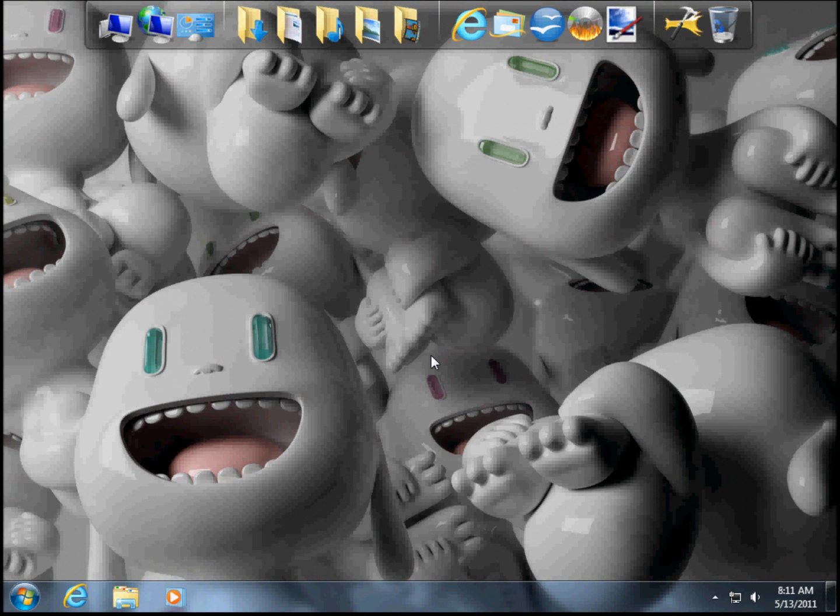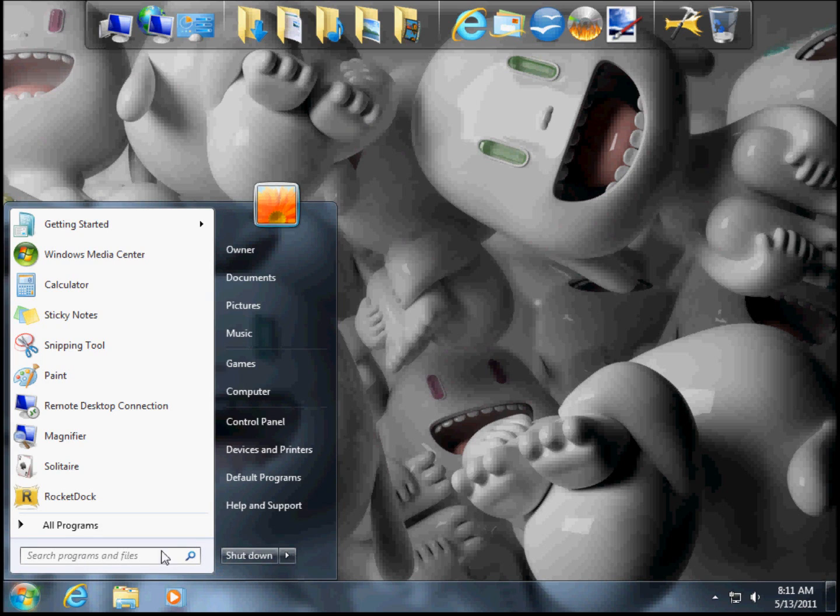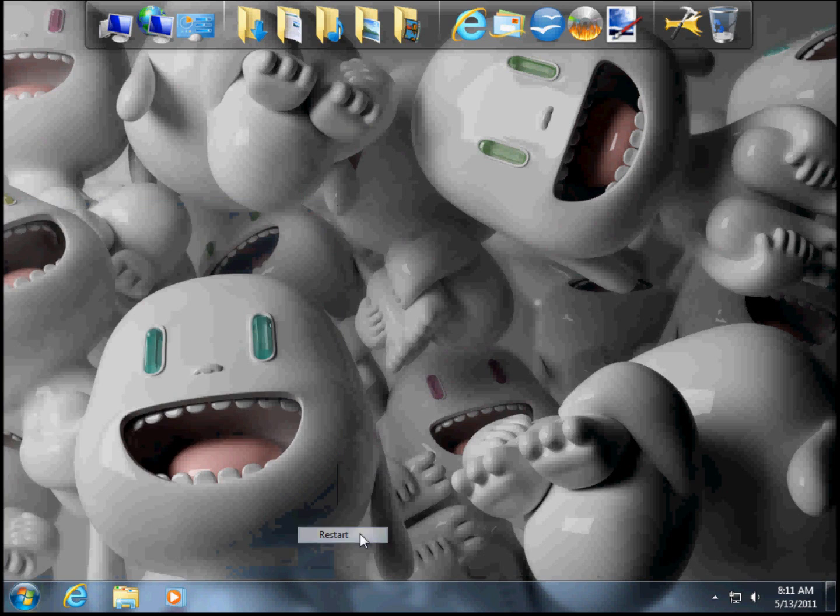Alright, and here we go. Looks like we've got our customer's computer back here, and we need to perform the S7 restore in order to get it back to a restored state so we can run it again. So it doesn't have any of the customer's information stored in it. So we're going to restart the computer.